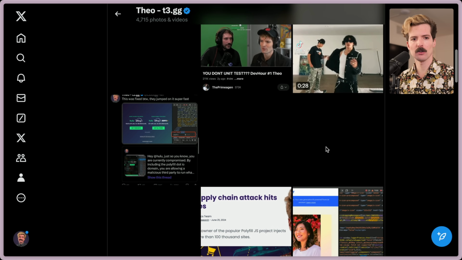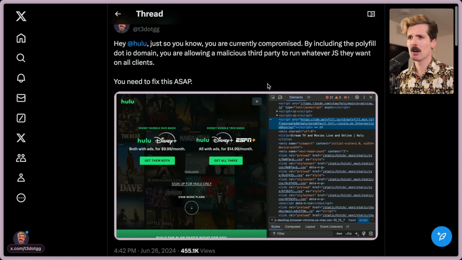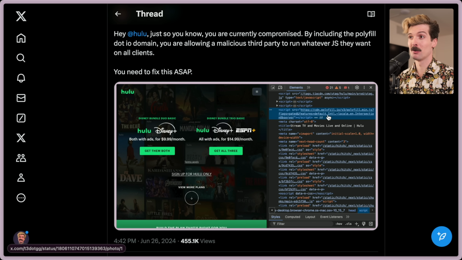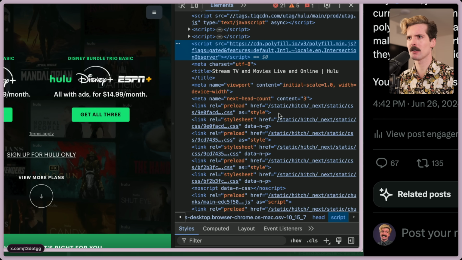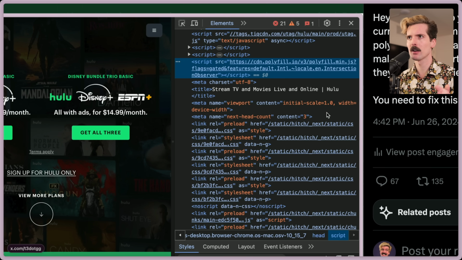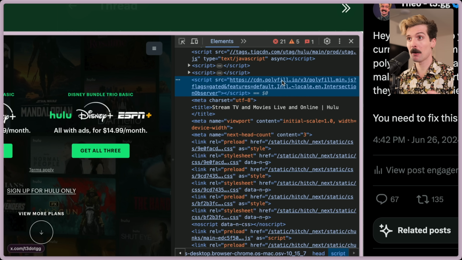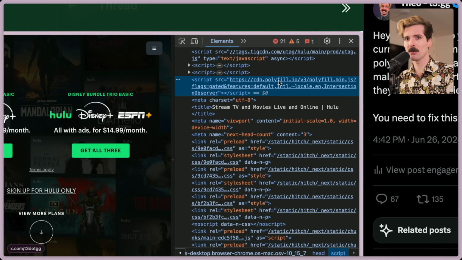If I scroll, hopefully not too far, when I did my video, I actually noticed that Hulu was an example of doing this wrong. So Hulu's obviously at hulu.com. If we look at all of these link tags, these are all referencing their deployment with the slash at the start. But up here, cdn.polyfill.io, that is not Hulu's domain. They don't own Polyfill.io, but they're loading JavaScript from it on their site. That's what's scary here. They are letting another place deliver JavaScript to their users in their browsers on their websites.